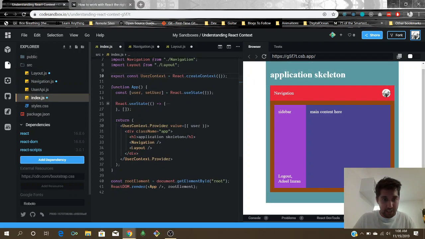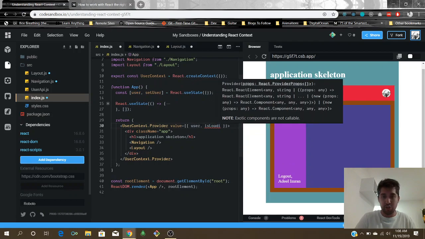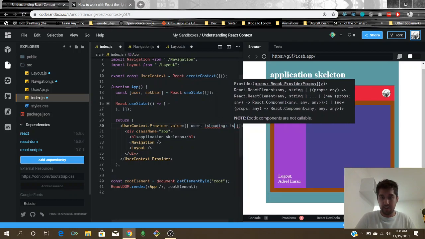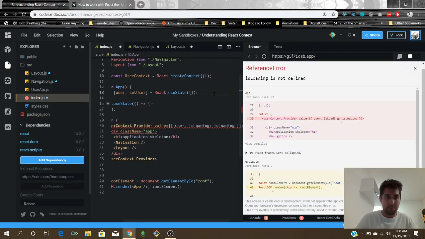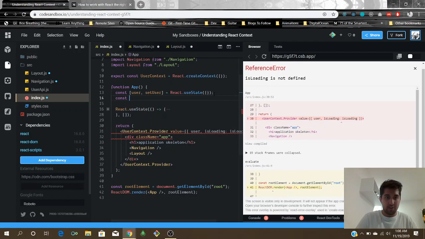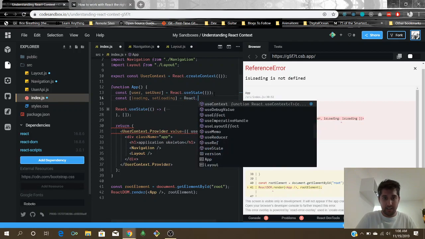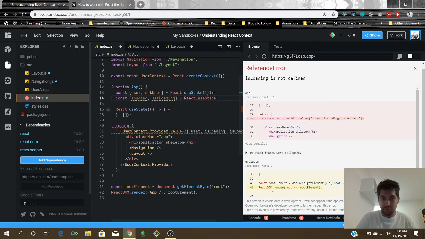All right, so initially my state is, and maybe what I can do is, since we're doing it, I can also say is loading. I'll add another state. So, const loading, set loading, React dot use state.